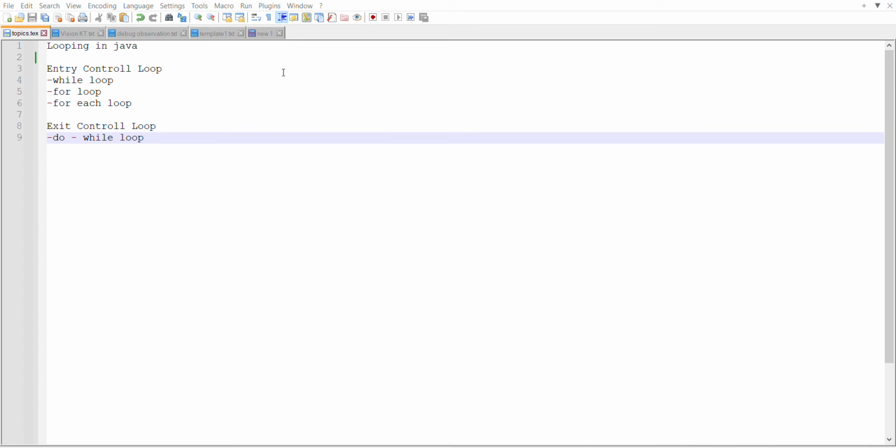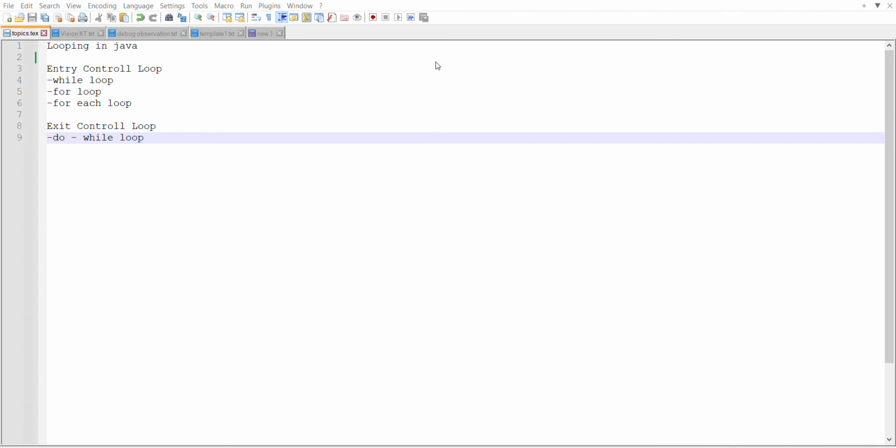Here, as I said, I want to print one thing like this: I have hello, and I want to print this hello 5 times. Without using loops I have to write this particular statement 5 times. But instead of doing this, I have loops.